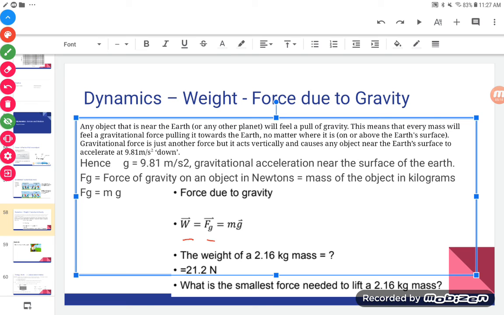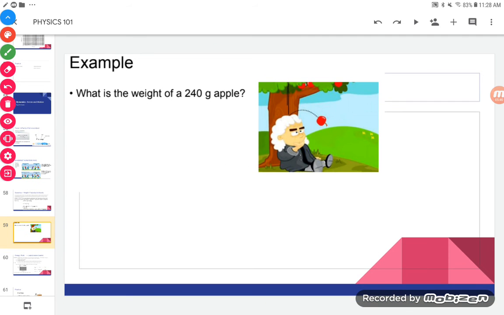Weight describes the force of gravity on an object, measured by the force the object exerts on Earth's surface. So this is right from your notes. And weight is measured in newtons, okay? Mass of an object is in kilograms. Okay, so I will let you do this practice question on your own here.